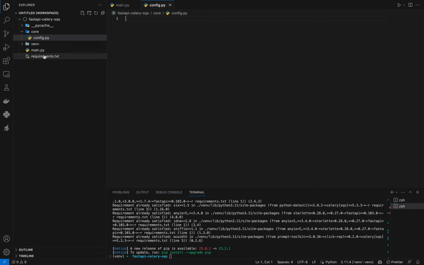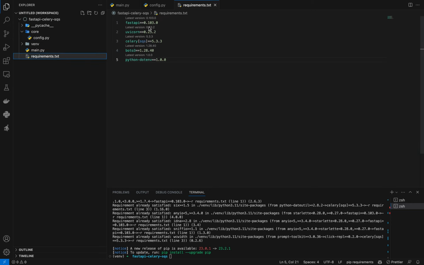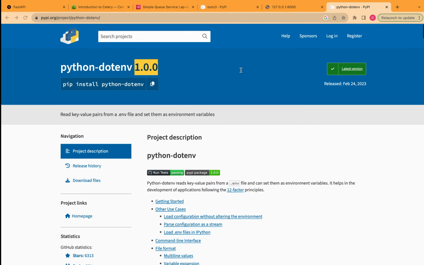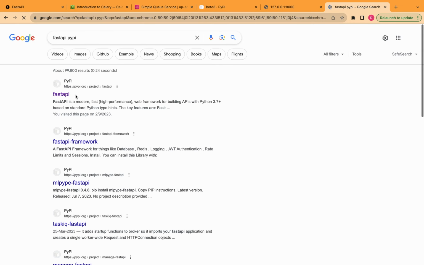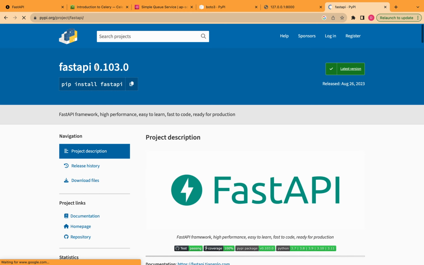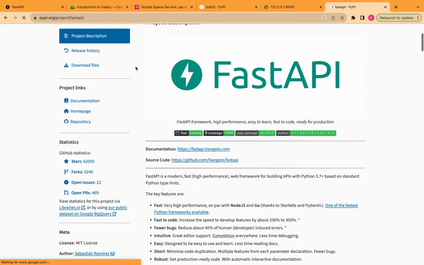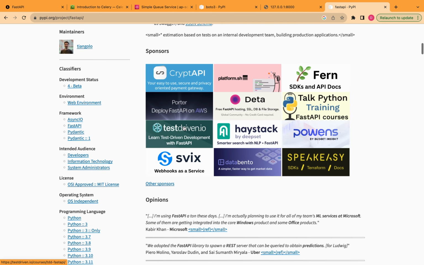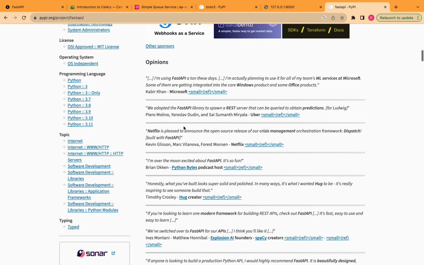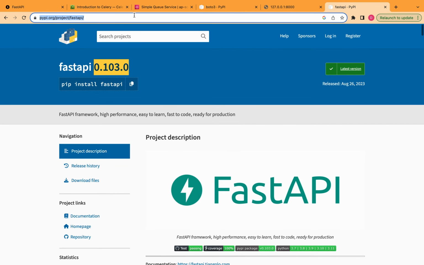And since we are using FastAPI 0.103.10, let's check what is the latest version of FastAPI on PyPI. Okay, so this is the latest version, and this uses, I guess, Pydantic 2.0. So in the Pydantic 2 version, if we need to install another package, it's called pydantic-settings.